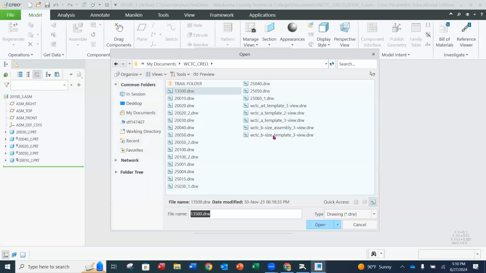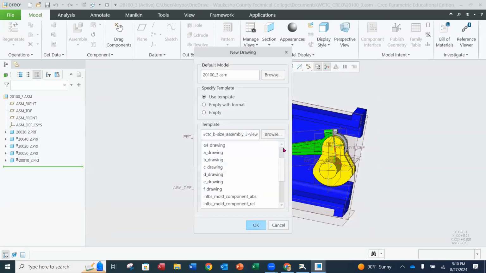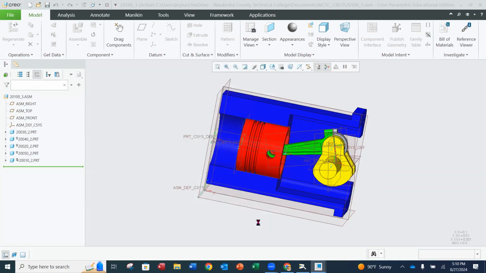It should go back to that directory for you because you specified your working directory. And at the very end here, this is where we want to pull up the B-size assembly 3-view drawing border. Okay, so remember, there's a B-size template that's for the individual parts. The B-size assembly is the one that we want to pick up here. Okay, because this is going to have the background, bill of material generating and balloons and all that kind of stuff for us. So we're going to hit open, and it's going to populate here in the template. So that's good. And then we're going to hit OK.